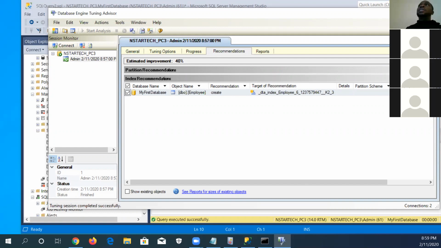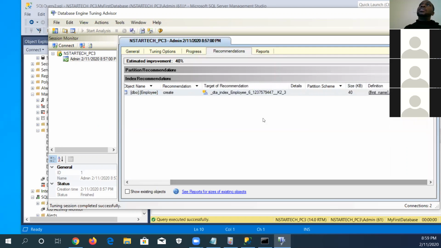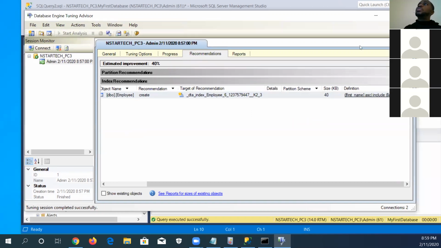So you can see it gives me a recommendation. It shows you the database and the table, and it's recommending to create an index on that employee table. But this is the cool part: this is the command for the index to be created. Where it says definition, move to the right a little bit. Here we go.